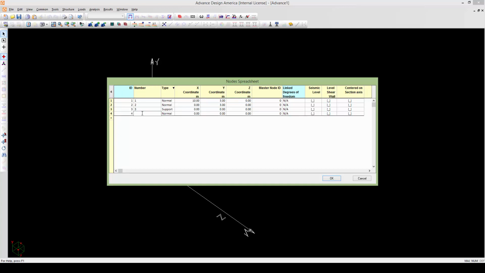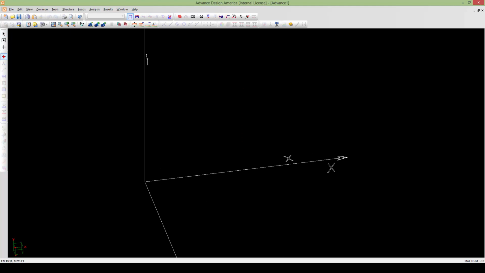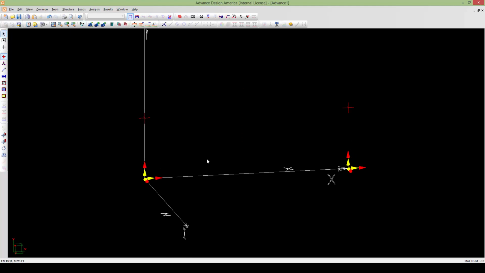And node number 4, again, it's a support. The x will be 10, y0, and z0. So it will be a two-dimensional frame here. I have the nodes here and the supports.